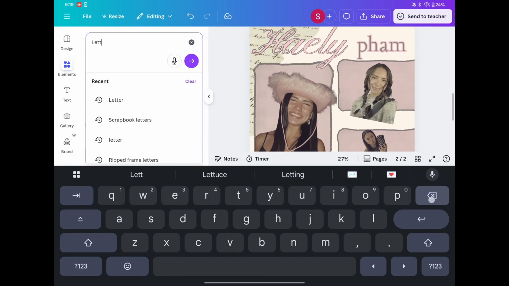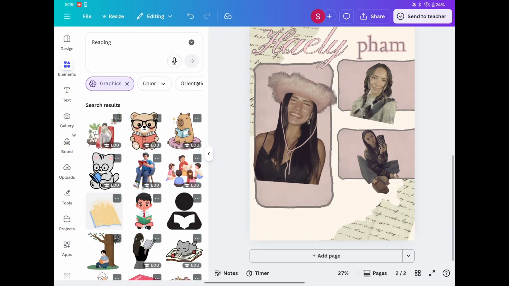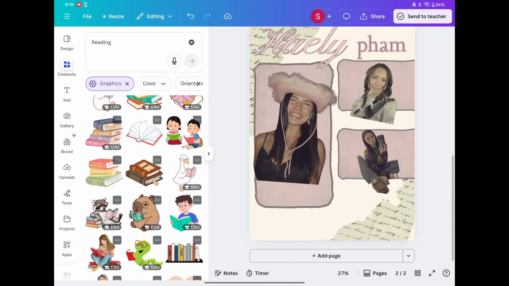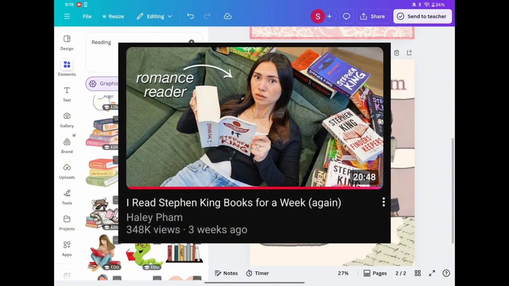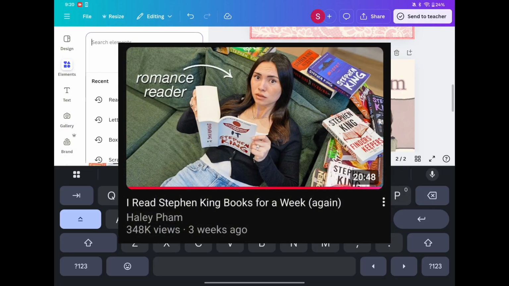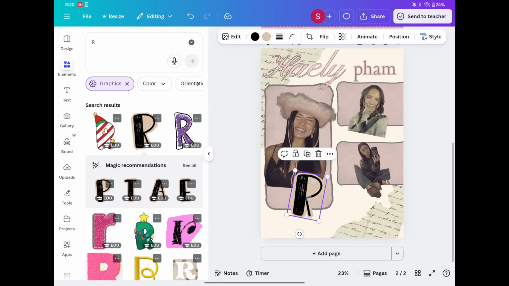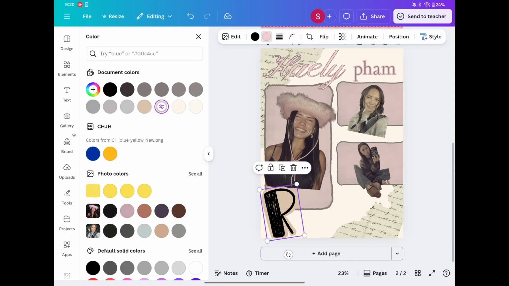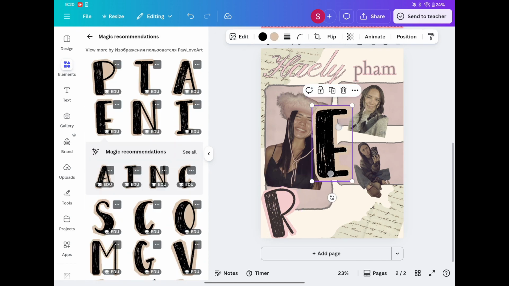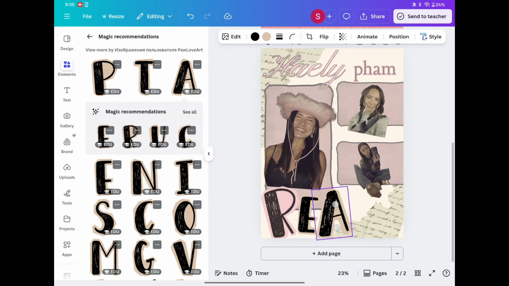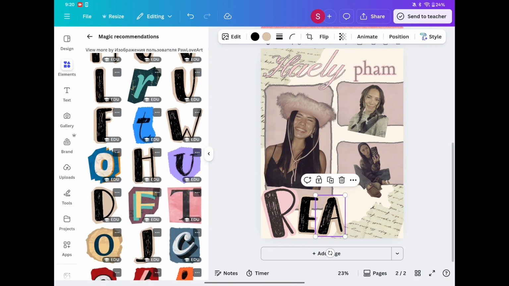But I was watching YouTube while I was doing this, so I was getting a little distracted. I think I was watching her Stephen King video. She read a whole bunch of Stephen King books, and she's talking about that, which I've never read Stephen King. And honestly, I never wanted to, but after watching that video, I was like, oh, maybe I should watch Stephen King. Seems pretty interesting. Oh my god.